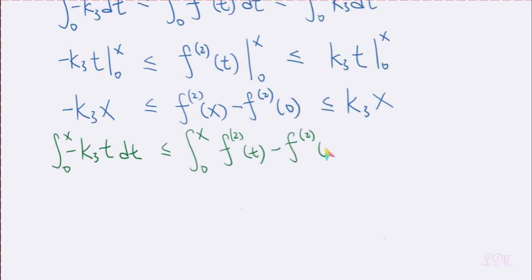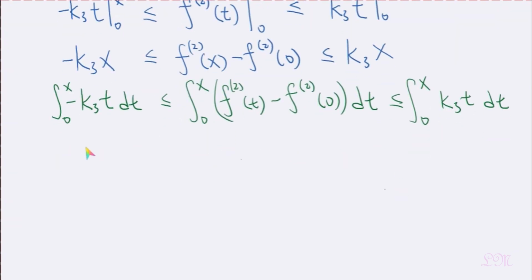And for this middle portion, do not forget to use parentheses. Again, better notation. Finally, integral from 0 to x, k sub 3 t dt. Evaluate the integrals, so power rule backwards, negative 1/2 k sub 3 t squared, evaluated from 0 to x. An antiderivative of the second derivative of f of t with respect to t. That sounds like the first derivative of f of t.